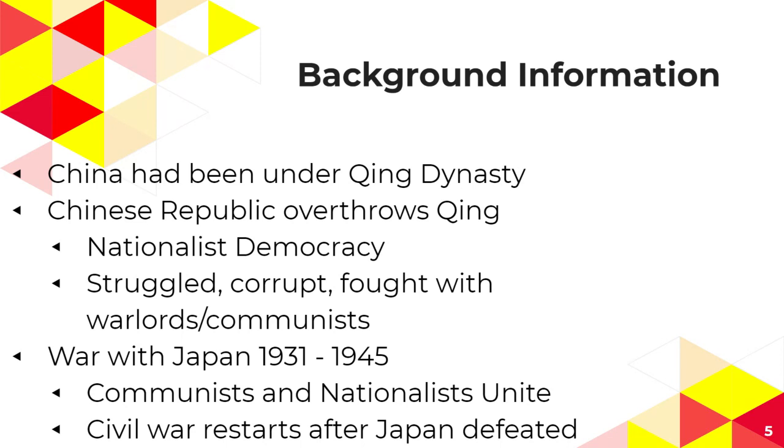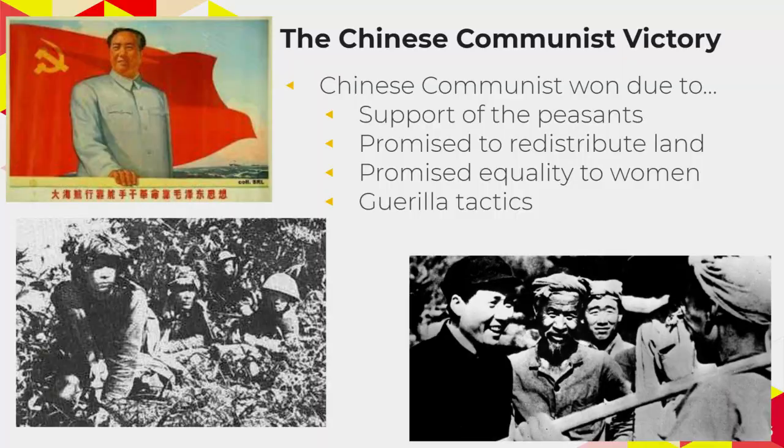The Chinese Civil War is going on for about 20 years, you could say, during nationalist China. But the big issue comes with the invasion of Imperial Japan in 1931. So 1931, Imperial Japan invades. They take a lot of Chinese territory, and this causes the communists and the nationalists to actually have to unite to fight the Japanese. But the minute the war is over, the Civil War restarts between the nationalists and the communists.